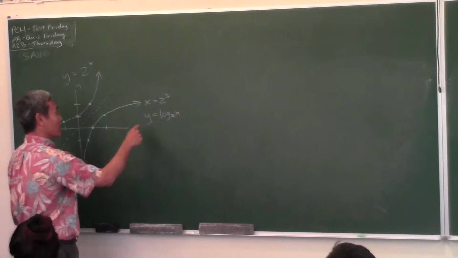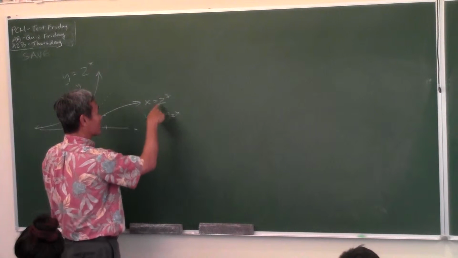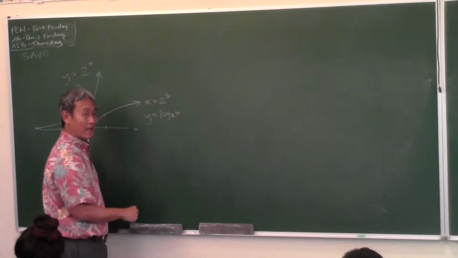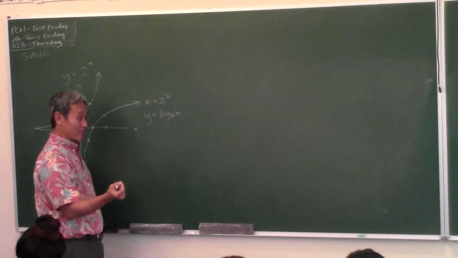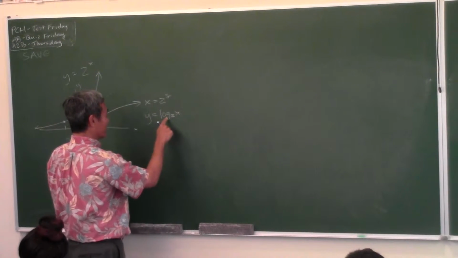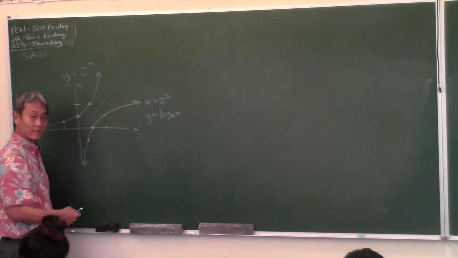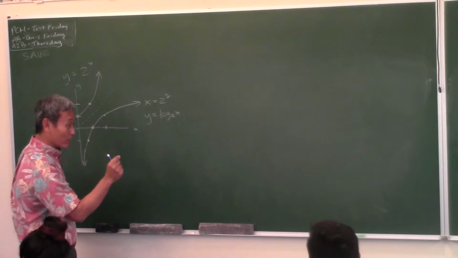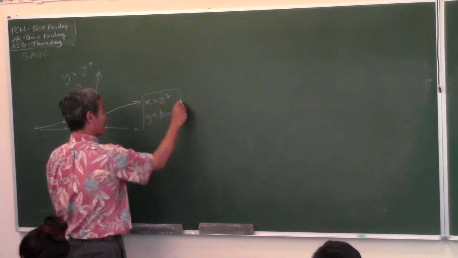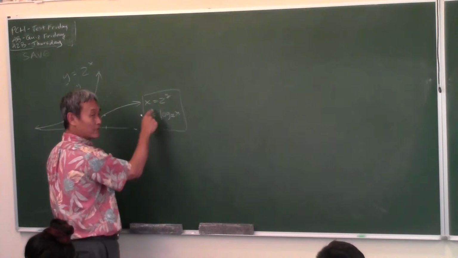So in other words, we use this log, which is short for logarithm, to solve when the variable is in the exponent. Okay? So if somebody were to ask you, what is a logarithm? You simply tell them, it's the inverse of an exponential function. That's what a logarithm is. Now, the key to working with logarithms is right there. You have to be able to switch back and forth between these two.